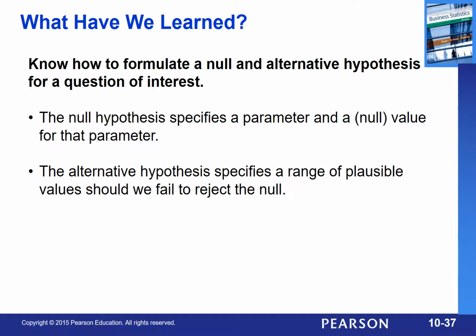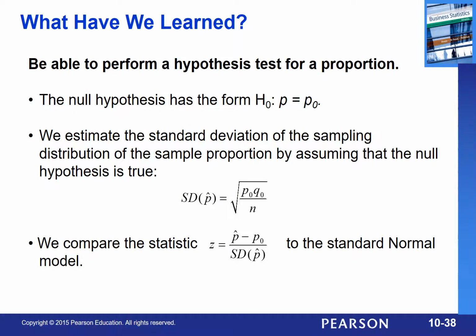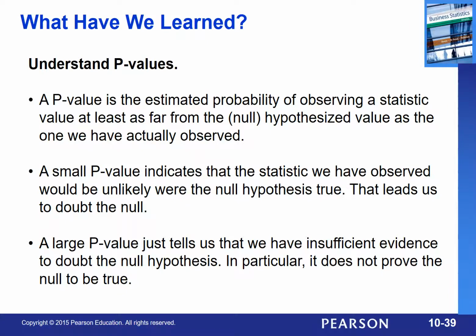What have we learned? Summary time. So if you don't like summaries, you can go ahead and stop this video. You're done. Woohoo! So what did we learn? How to formulate hypotheses. Remember, null, nothing, what's going on. It's your standard. It's what you're using to build your model. Be able to perform the hypothesis test in detail. Start with your null, come up with your model, build up, find that test statistic, get your p-value, make your decision. Speaking of p-values, a p-value is really estimated to tell you what's going on.